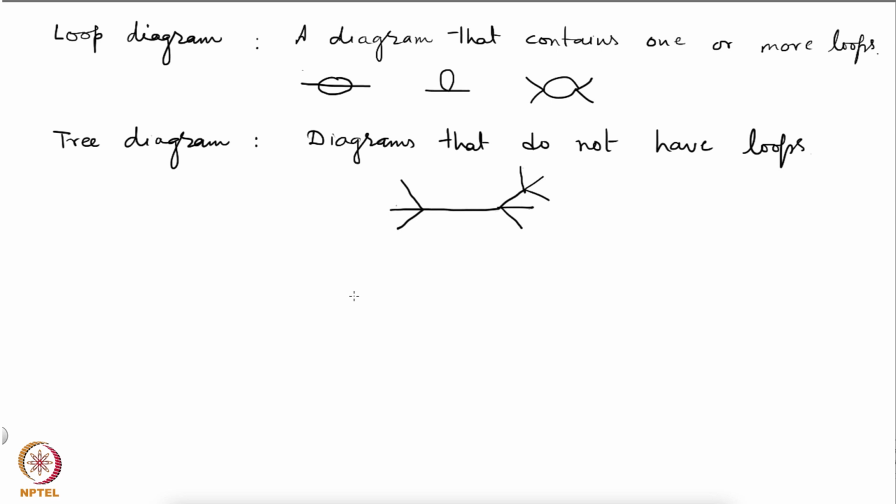Now, the reason I am interested in loop diagrams is because if you are interested in some observable, let's say a cross section, and if you calculate the cross section using only the lowest order diagrams, then the result that you get is not going to match with experiments, because there can be a big difference between this experimental outcome and what you are predicting from theory, not because your theory is not describing your experimental result correctly, meaning you do have the right theory, but because you have not included quantum field theoretic corrections into your calculation.